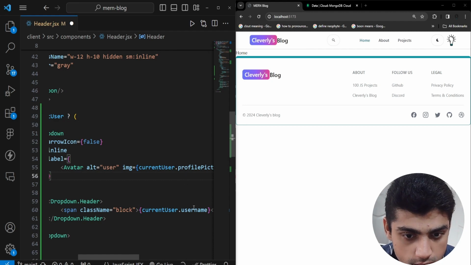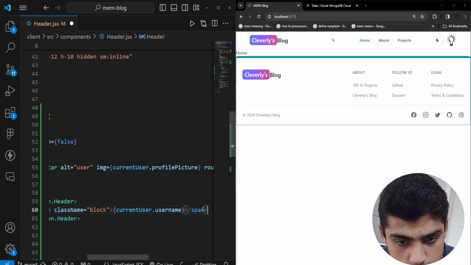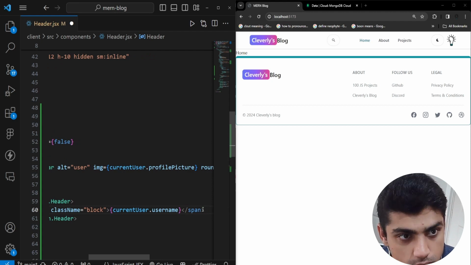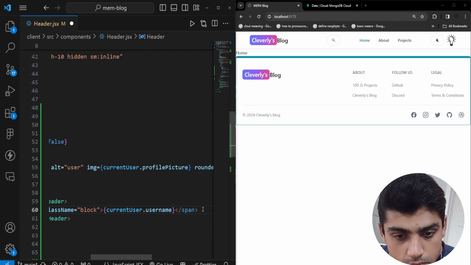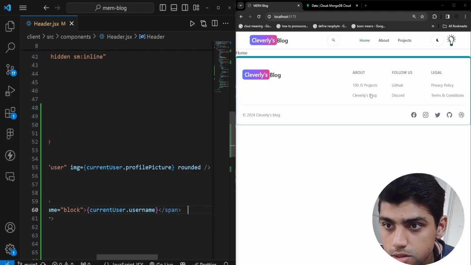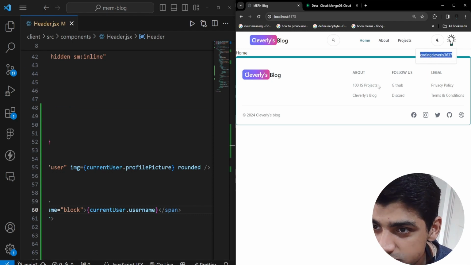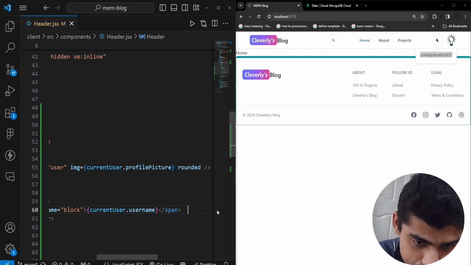So when I save the file, okay, so now if I save the file, I click on it, you can see my username. Awesome.